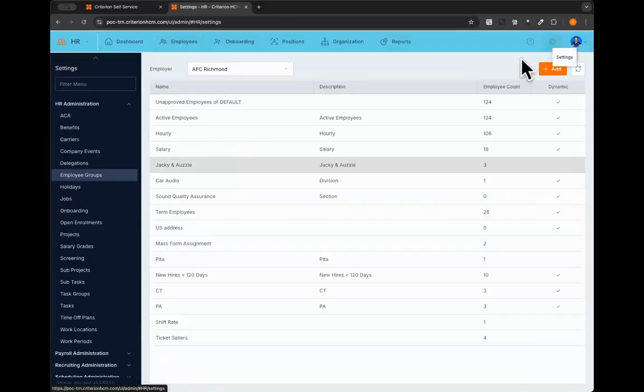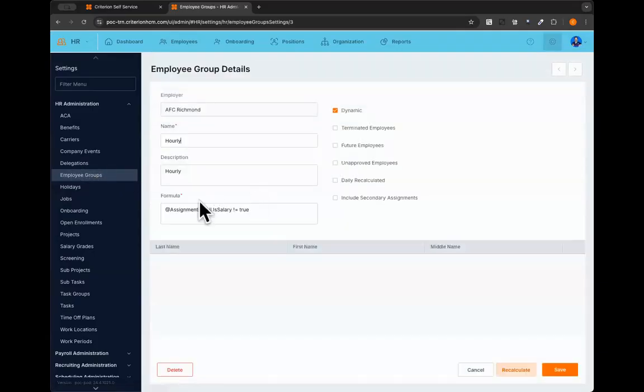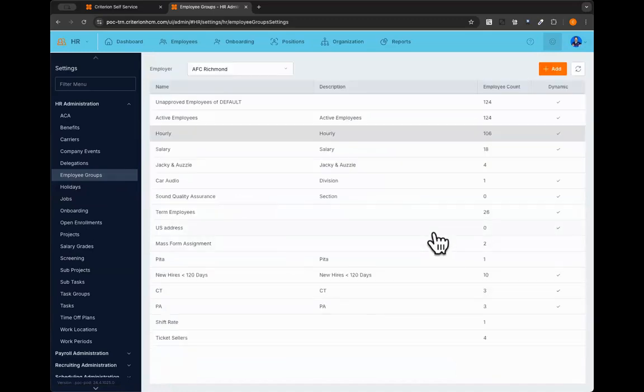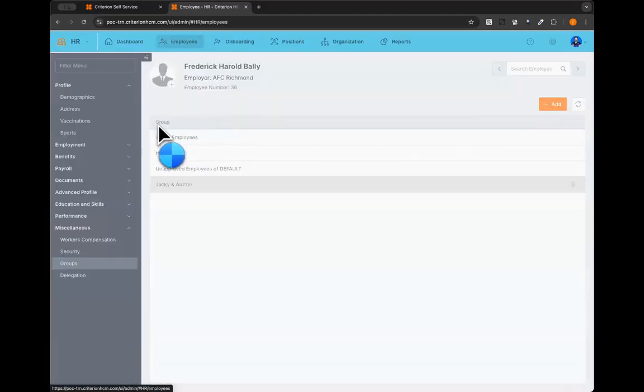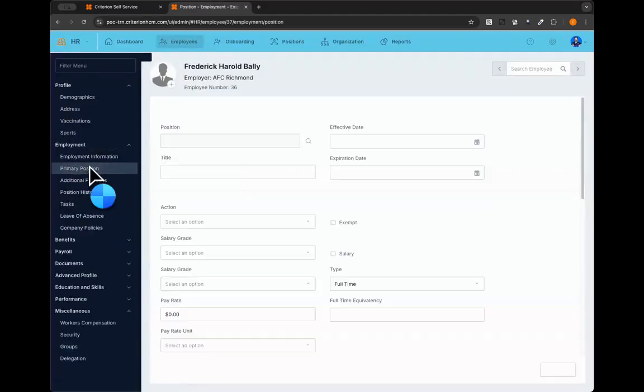Going a little overtime here to talk about groups, but just so you can see here, like hourly, I have a formula in here that says assignment detail is salary is not true. So that's why he's in that one, because he's not a salaried employee. So again, if you're saying, why is he not in the salary group? I thought he was salaried. Well, you can't change the group if it's dynamic, but you can go and fix his position information.